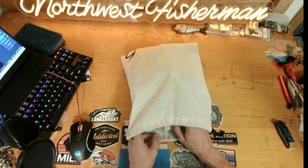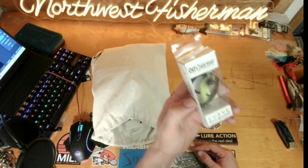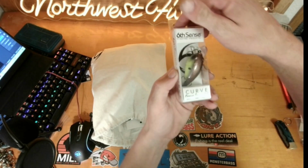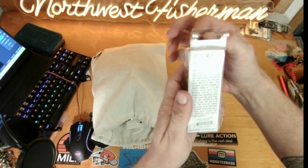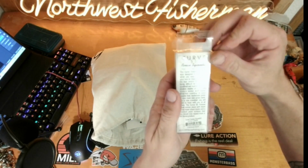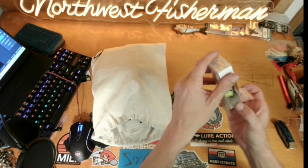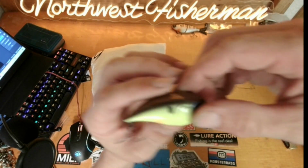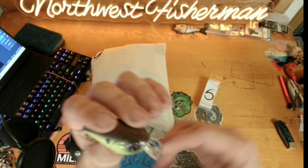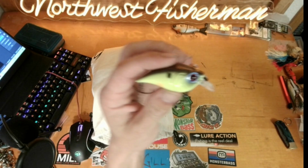All right, there's going to be tons of stuff in here. So first things first, we have a Curve. It's the Finesse, 55 millimeters, 3/8 of an ounce. Color on this guy right here is Chartreuse Spank. So it's going to be a little 3/8, 55 millimeter long square bill here. This little guy is going to dive 1 to 3 feet. I'm not even going to keep the garbage on the table. It's going to go right there for now.